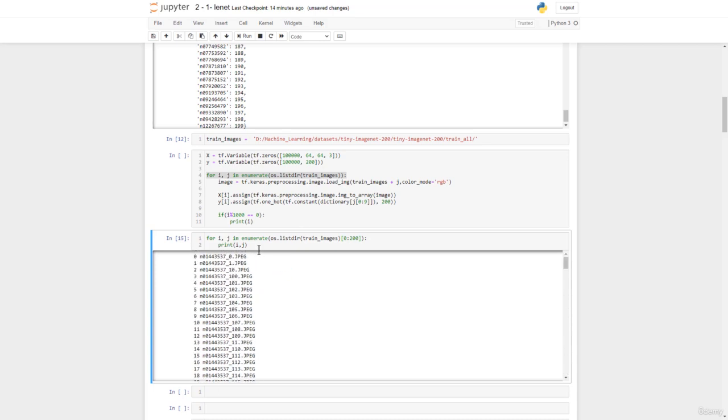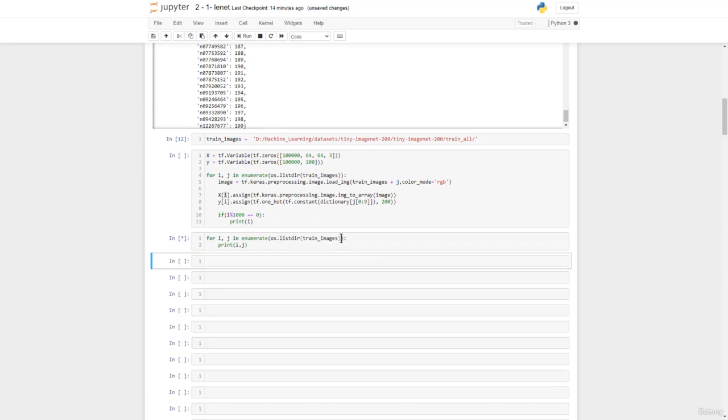So this will permit us to have, when i is 0, for example, x 0 and y 0, and then for the next step we shall have x 1, y 1, and so on up to 99,000. So we shall go right up to 99,000. So let's take this off and see. Run this.